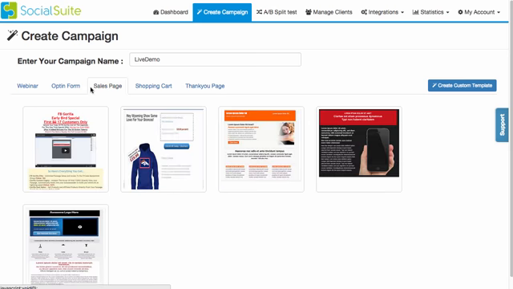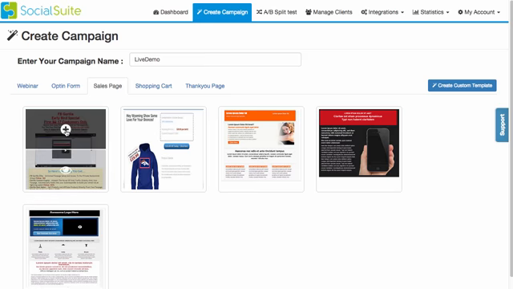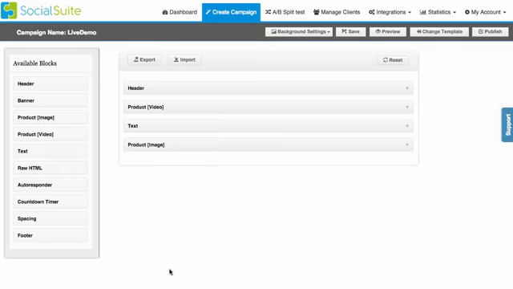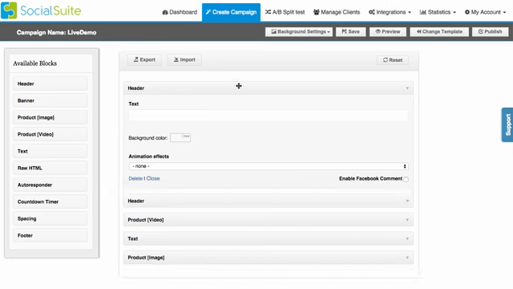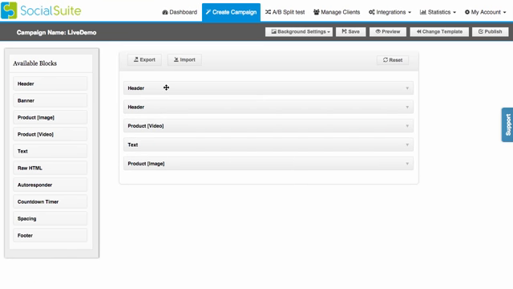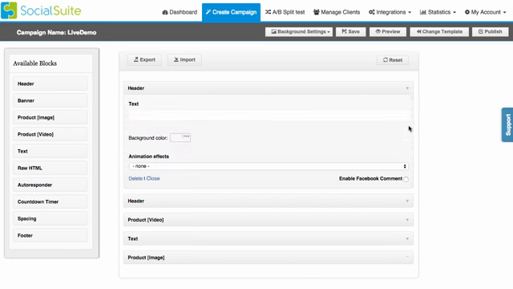And what I'm going to do is I'm going to go ahead and select this one right here, and as you can see, it goes ahead and pulls up the template for you to edit. Now what I want to show you is everything you can do with Social Suite. Okay, first of all, it's a drag and drop builder. You just drag and drop the specific element that you want to be added to your page, and you click on this little drop down icon here, and you can go ahead and customize each setting for each element.